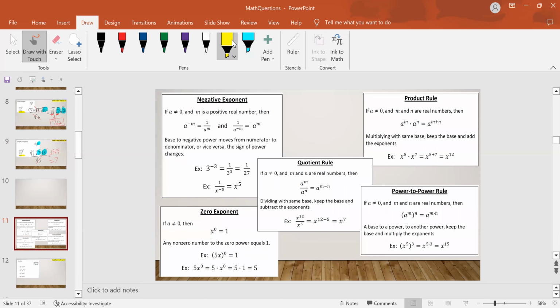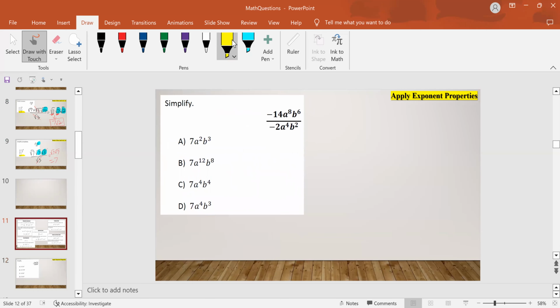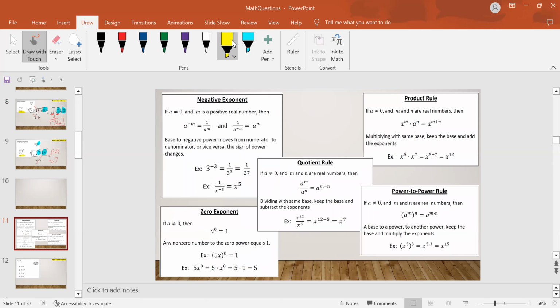Now we'll do an exponent question, but we need this property. Every time you see a number or variable raised to a negative power, you have to know that you can flip it to change the power to positive. That gives you 1 over 3 to the third power, because we are using 3 to the negative 3. So that changes to 1 over 3 to the third power, which is 1 over 27.